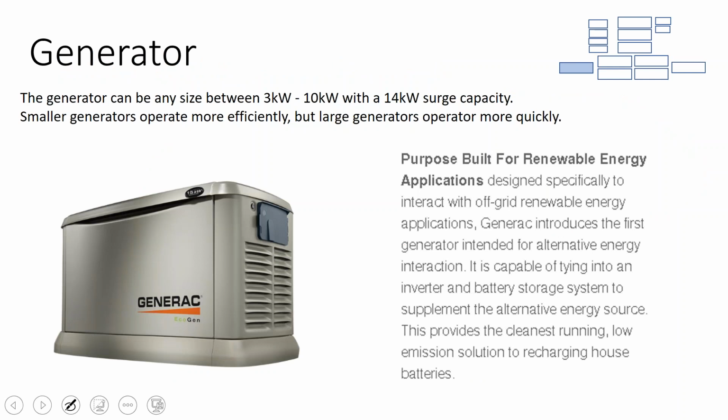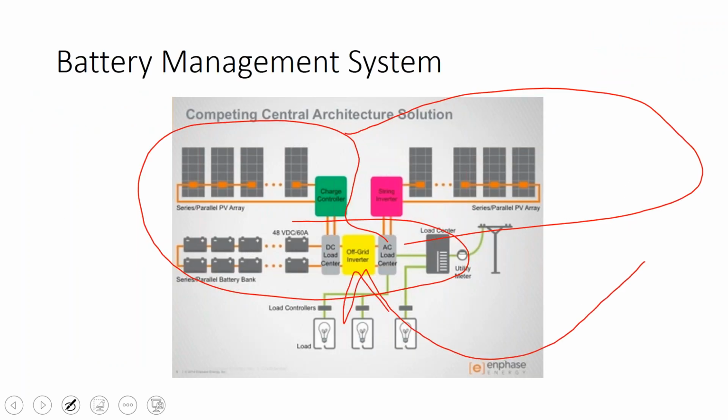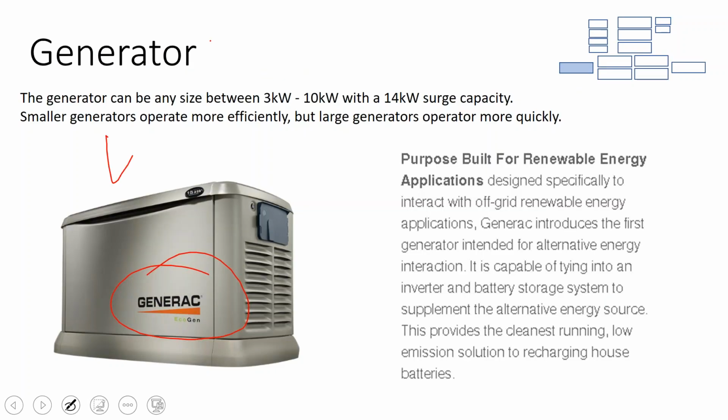Generators, for that matter, are getting more intelligent. And so with generators, you'll often have a generator control module where they can turn on and off as a function of the grid going out. Now you tie your generator into your battery inverter, and your battery inverter will provide that generator the signal it needs to turn on.